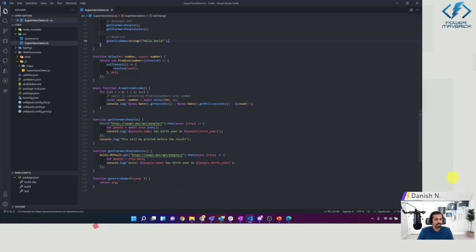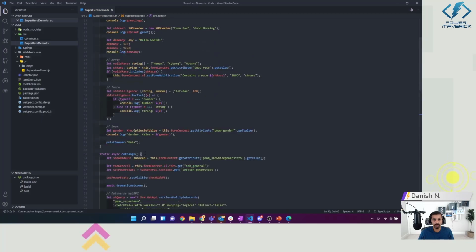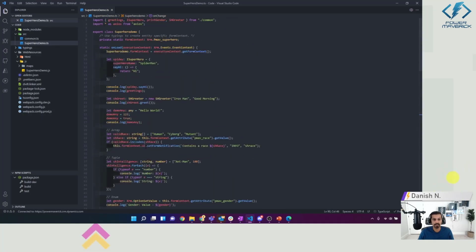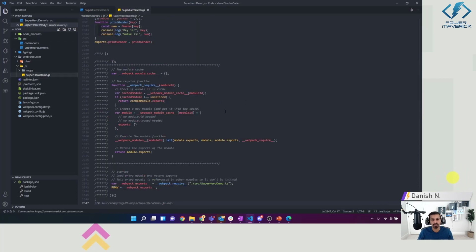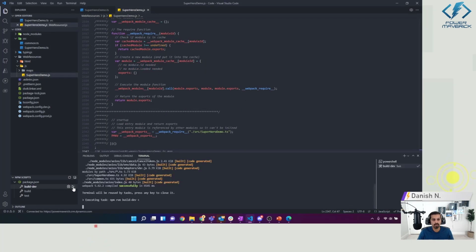Okay, so the last point in today's session is going to be how to use Fiddler, how to debug your JavaScript. Now whatever we are doing here, everything is TypeScript, right? And then let's remove that Axios from here because otherwise, well, yeah, we can keep the Axios. So if you look at the JavaScript, it is now 2347 lines.